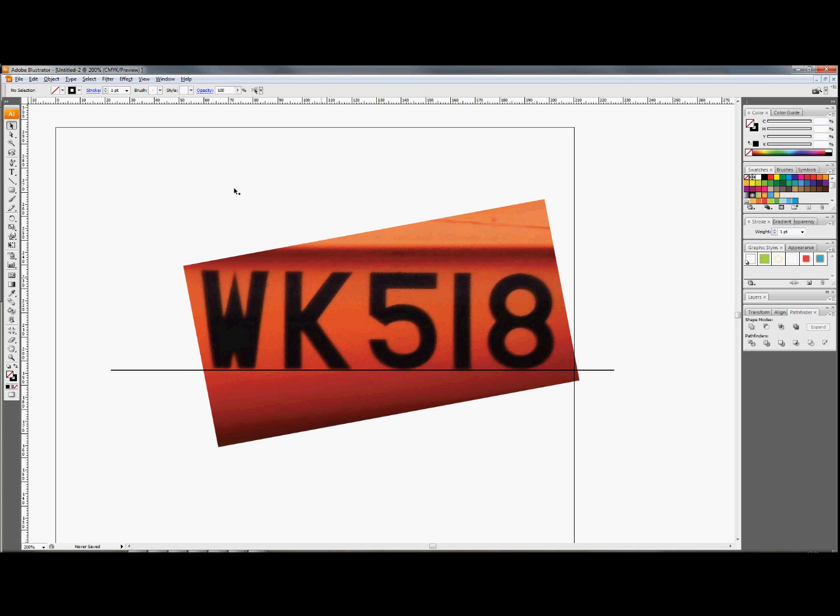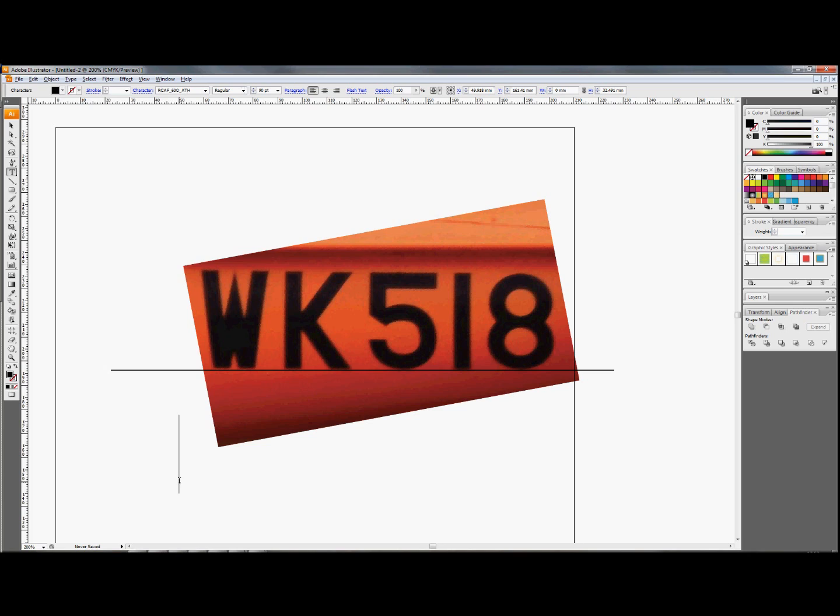Okay, so now the drawing is aligned to the artboard or your workspace. Now I'm going to select a font and put some text on here. So I've clicked on the text. I'm going to use the RCAF 60 ATH font, which it's defaulted to because that's the last one I used. I'm going to outline it in black, which I'll leave at that for a moment. Okay, so what we want is WK518.